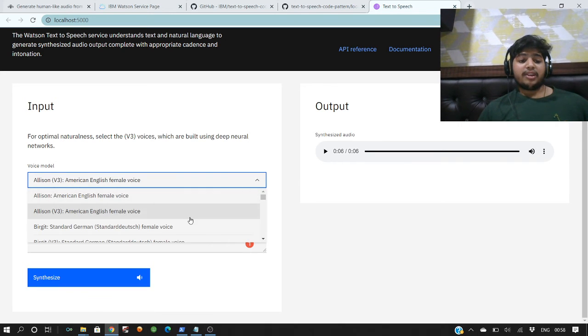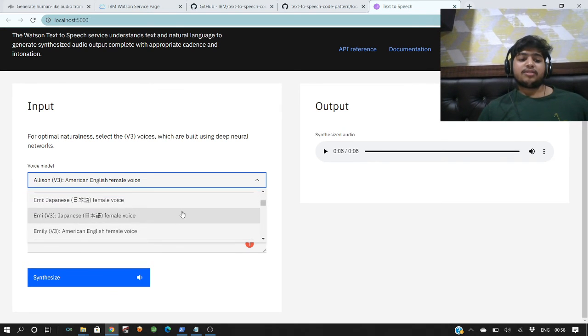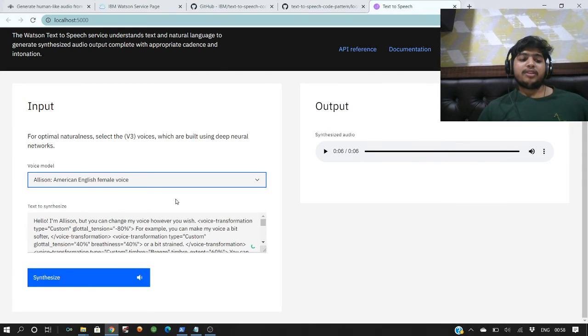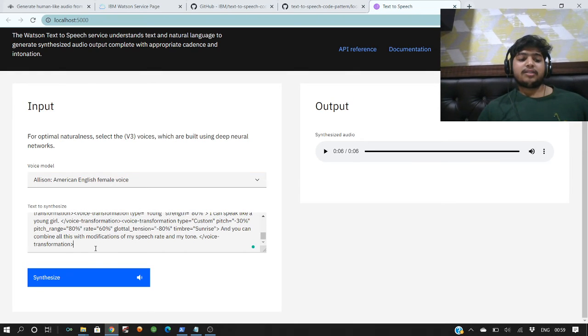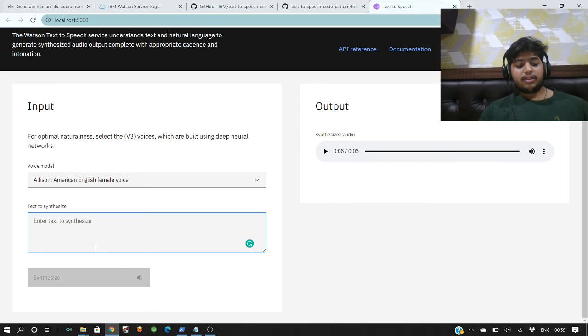Here there are many languages available, like German, British English, and Japanese. I'm simply going to use the American English female voice. Here it has given some text, so I'm going to give my own text.